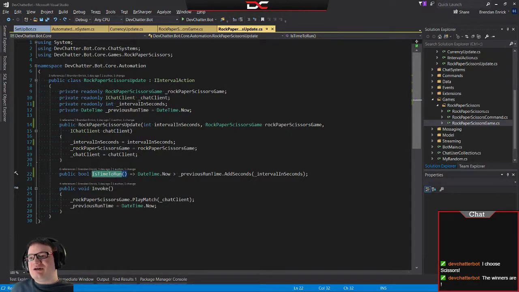Oh, okay, so let's see. It gave him paper. Oh, and I also had paper. It chose scissors, so it killed both of us. Okay, well, the nice part is the bot won. What we need to find out now is we want to make sure that it doesn't attempt to run again. So it should have removed that action, and we shouldn't have, in 120 seconds, another choice from the bot. So we can keep writing our code and just wait to see what it does.